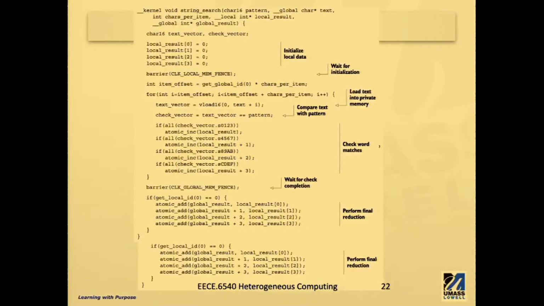So I have 100 characters from this original text that I need to work on. For work item i, I get this starting point, that is this item offset, and from that point on, I need to count another 100 characters. This is a plus sign, you can't see it. So I'm going to start from here, and I'm going to move my window to search for the keywords.